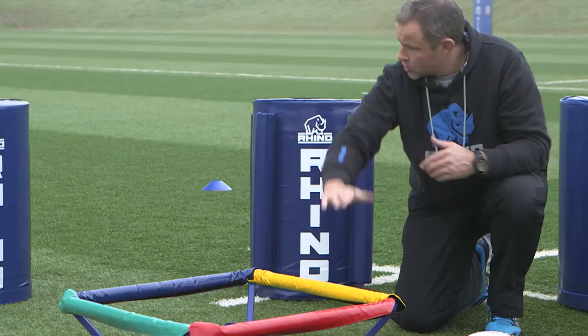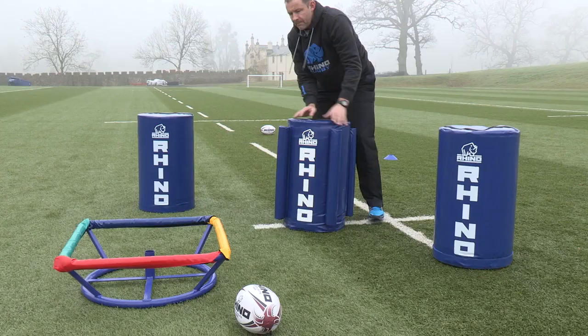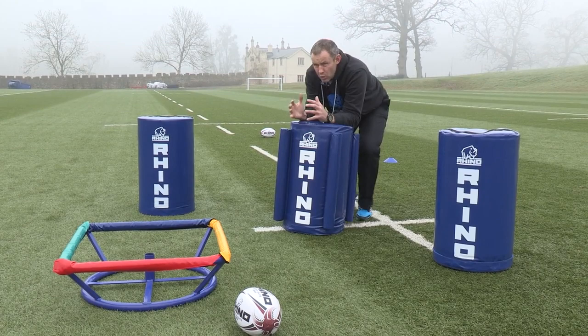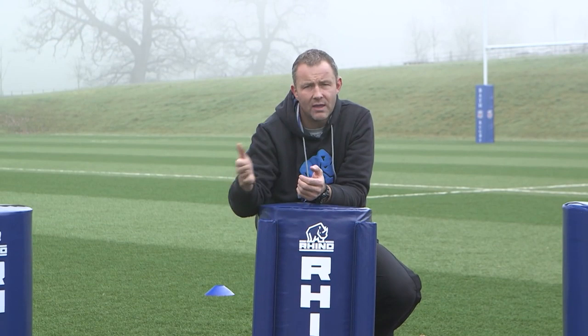So the 4 pieces of equipment, low bag, grip and rip, arms of steel and the power disc can all be used together. So you imagine you can create a circuit with these things, or you can work with the individual training aids on their own. This is the Collsiion King Technical Training Range.